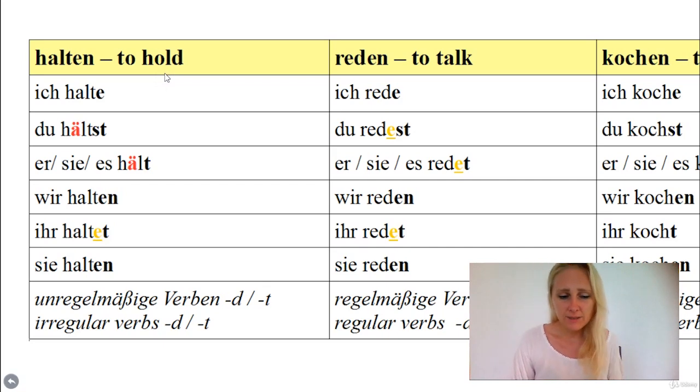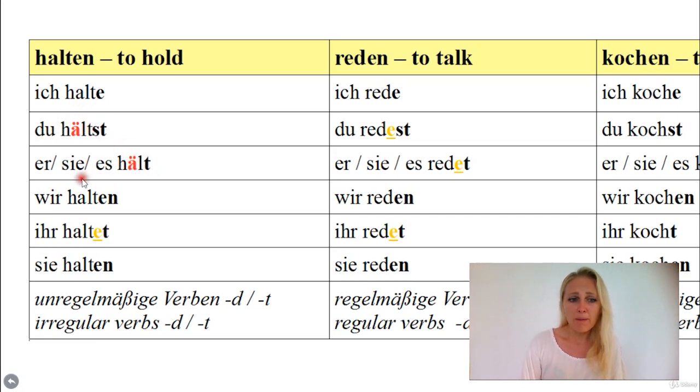So in this case, with this irregular verb, here, as you see, the A changes to an A umlaut, and this is what always happens usually with normal irregular verbs, not with the ones that we just looked at, which is haben and sein. Those are completely irregular, but usually the irregular verbs like halten here, they just change for the conjugation of du and sie, es. Just for those two, it's changing. So here you see the A is changing to an A umlaut. It becomes du hältst and sie, es hält.